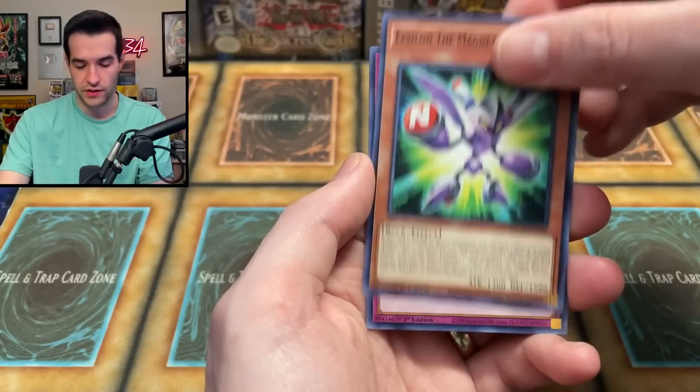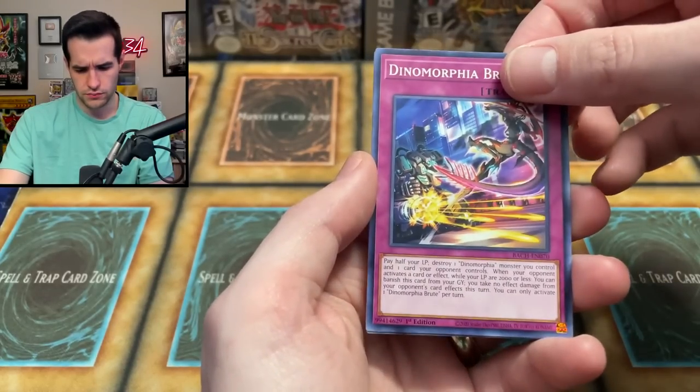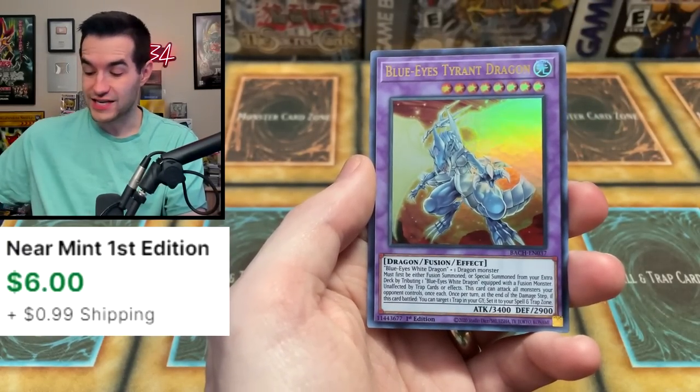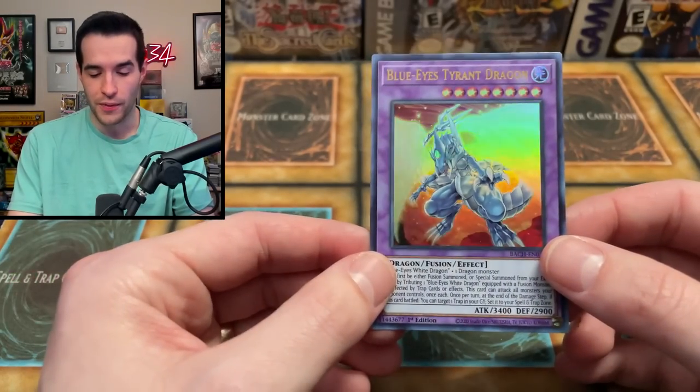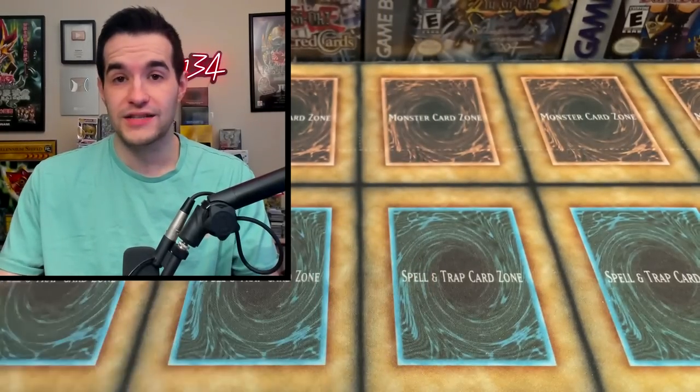Here we go. Let's see what we can get. Oh, wait. Oh, next one. Oh, Blue Eyes Tyrant Dragon. Nice. We got an Ultra, our third Ultra of the opening. Very cool card. Blue Eyes Tyrant Dragon.